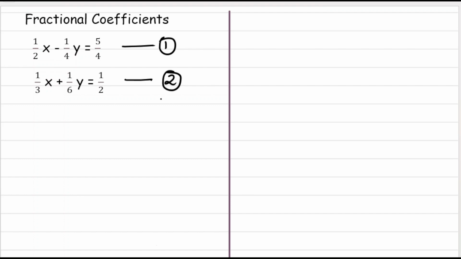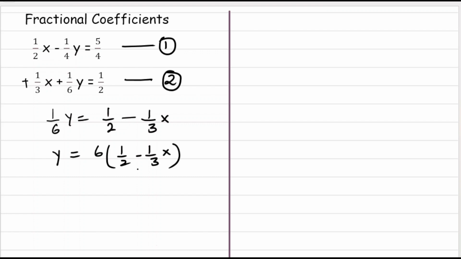So from the second equation, I would get the value of y this time. Okay, you want to get the value of x? Go ahead. The answer would definitely come out to be the same. So from this equation, 1/6 y equals half, and this 1/3 x will go there with the sign of minus because it's plus over there. Now y is being divided by 6. It's in the denominator. So when it is shifted to that side, it will get multiplied with all these terms. So my y would come out to be 6 times half minus 1/3 x.